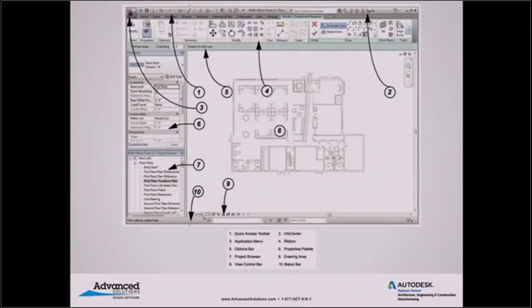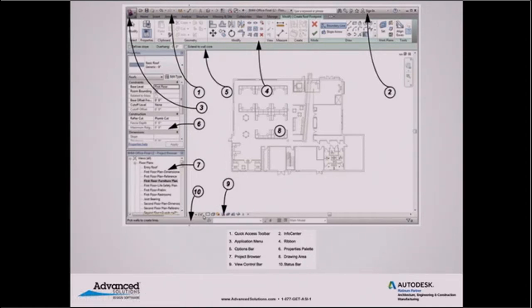So a few highlights on the interface, and before we get into the application a little bit, just a quick overview. If you haven't looked at Revit before, this is what the interface looks like, and I'll step through these really quick. Across the top, you've got a quick access toolbar.